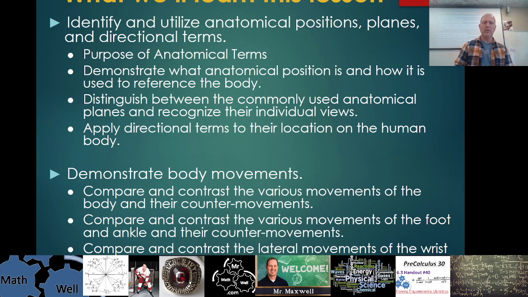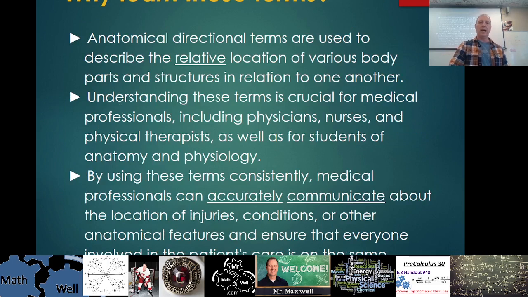All right. I don't think your notes have quite started yet. So here we go. Why learn these terms is where your notes should start. The purpose of anatomical directional terminology: anatomical directional terms are used to describe the relative location, the location in which one thing relates to another, of the various body parts and structures in relation to one another. Understanding these terms is crucial for medical professionals, including physicians, nurses, and physical therapists, as well as for students of anatomy and physiology.